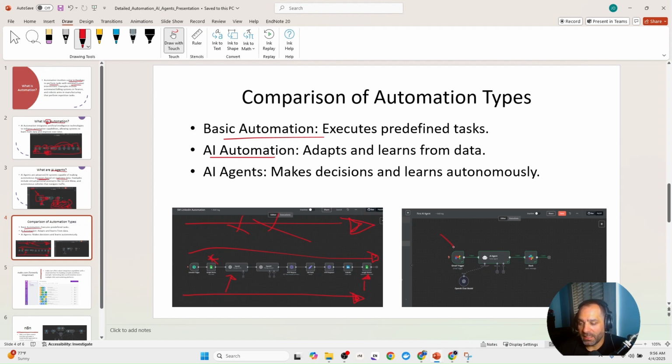An agent can be trigger based, but it makes its own decisions of what to use. So in this case, it's using OpenAI. But here we have the ability to add extra tools such as Word, email, and other tools. And so then the agent can use these to make a decision of what to do.